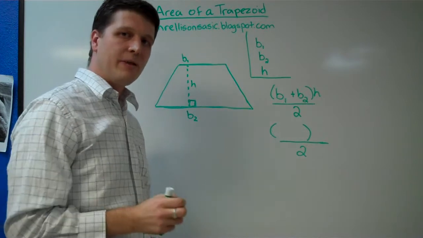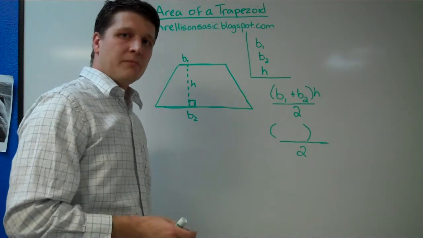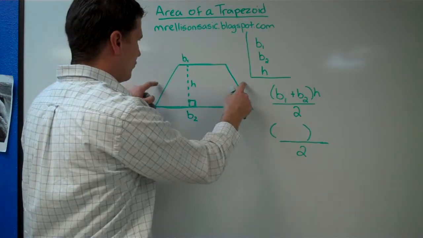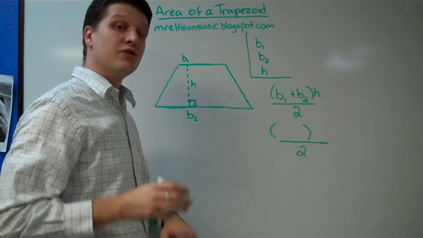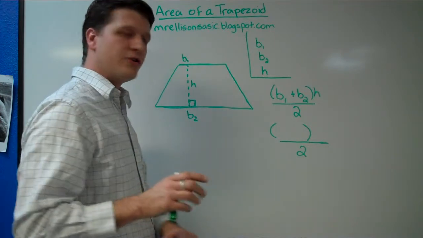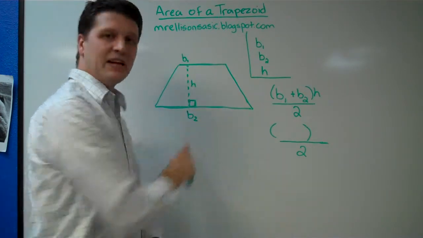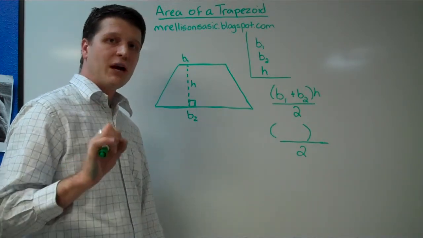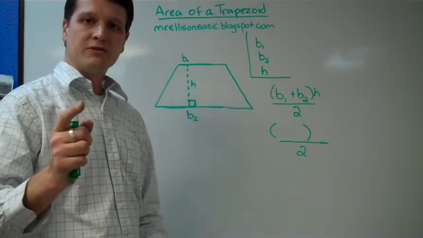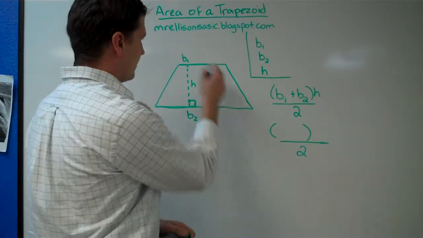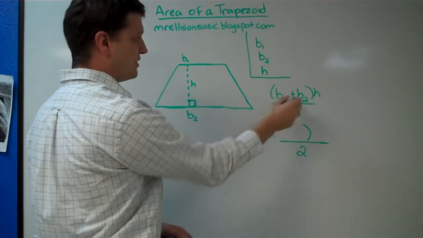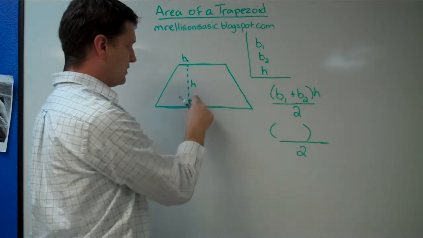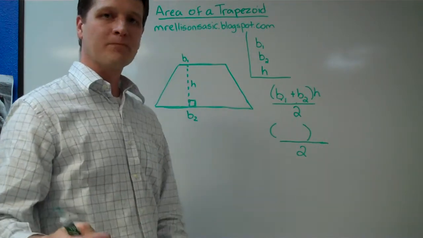Now, once you get up into higher math, geometry, trigonometry, other higher maths, you'll see that you'll use the term slant height a lot more often. Here, we're only concerned with the regular height, the base 1 and the base 2 sides. Now, to solve for area of a trapezoid, there's a simple formula that we use. And it's the base 1 side plus the base 2 side. We take that measurement and multiply it times the height, which is here, and then we divide by 2.